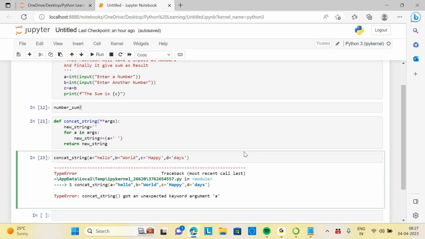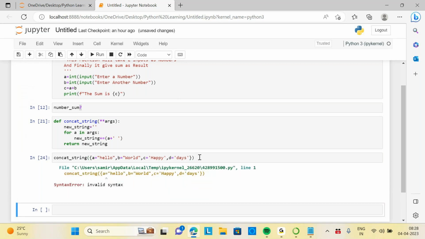In a square bracket, I think. No, dictionary, right? Curly braces, like this. Function calling should be in parentheses. Invalid syntax. So does it need to be created in dictionary form, or can it take it as is?